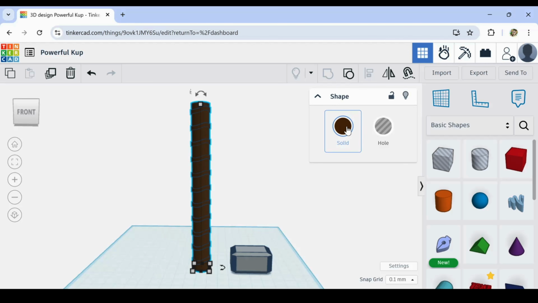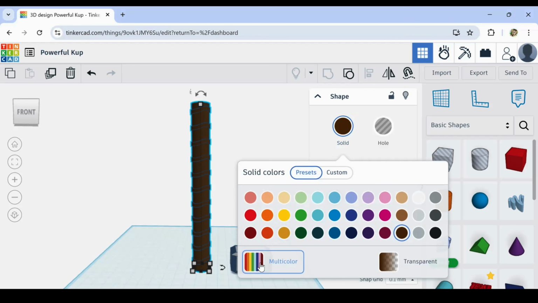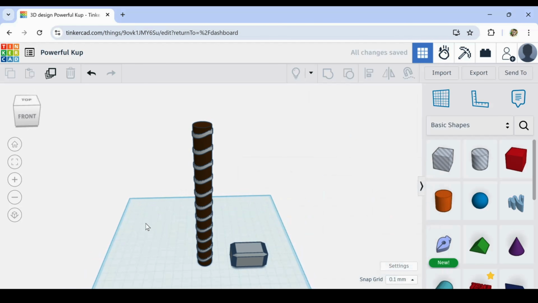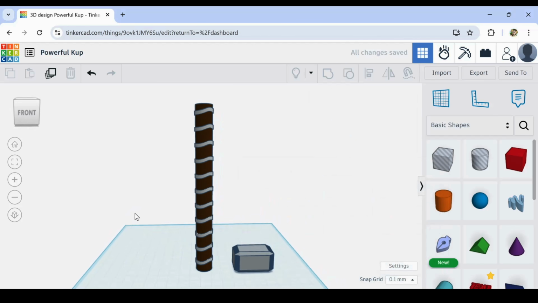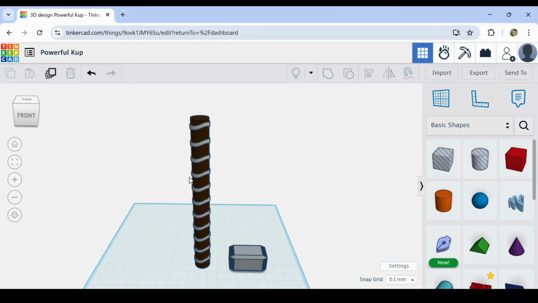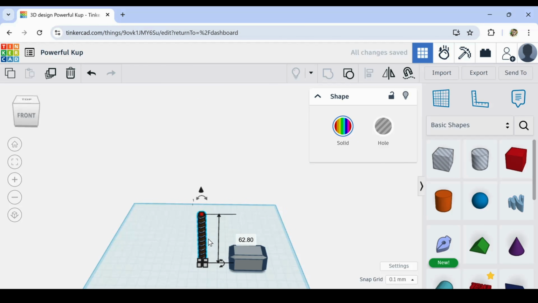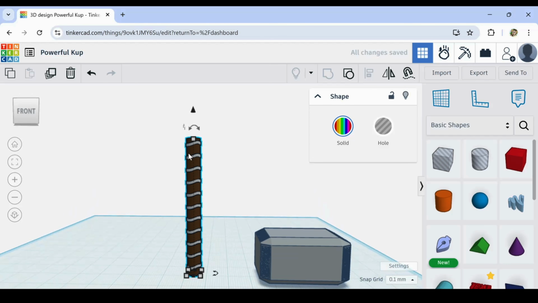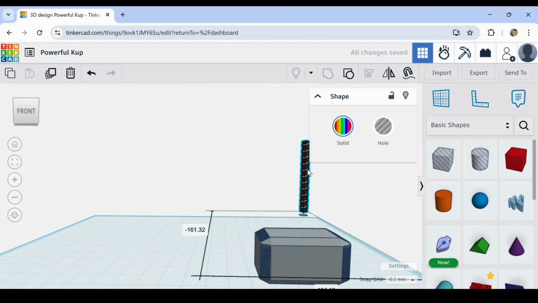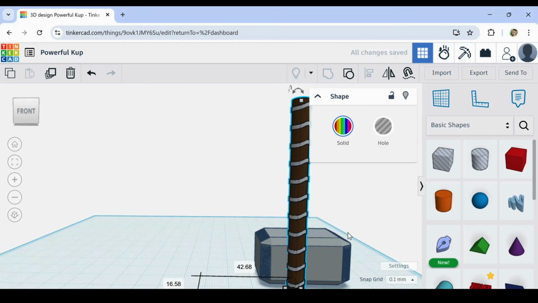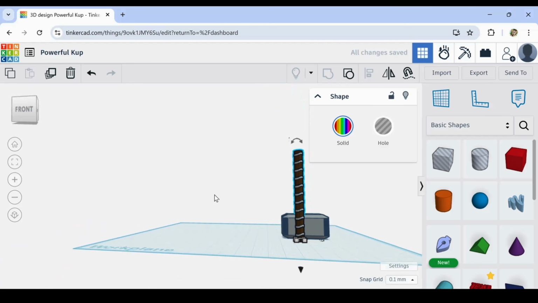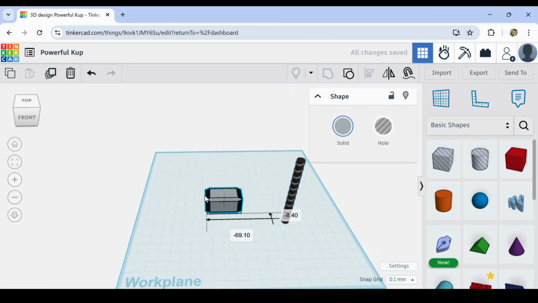And once it's done, we can do this and hit multicolor down here. Bam! Yeah! That's cool. Obviously, this is way too big. Let's install it on the hammer. And we can always stretch it up a little bit if we want, you know what I'm saying? So see, we could do stuff like this. Let's see. Why don't we make the hammer bigger? Why is the hammer so small?